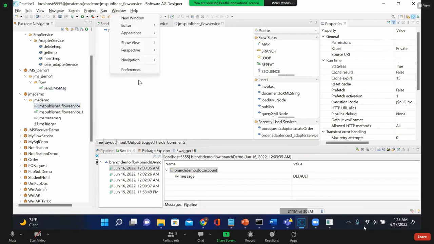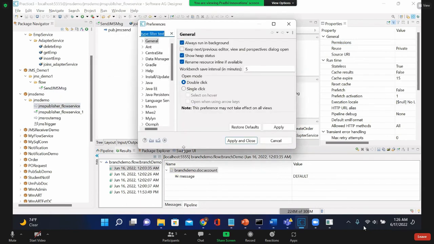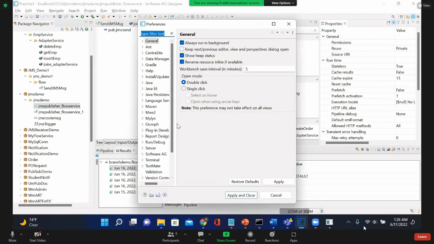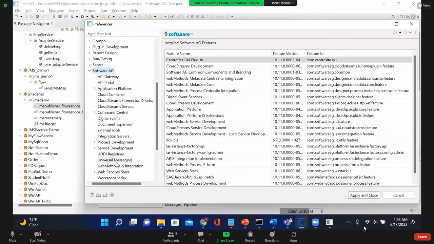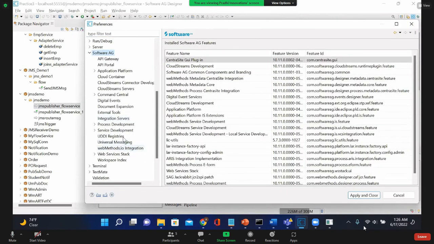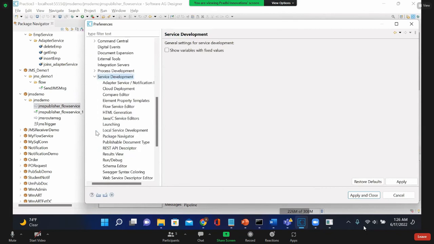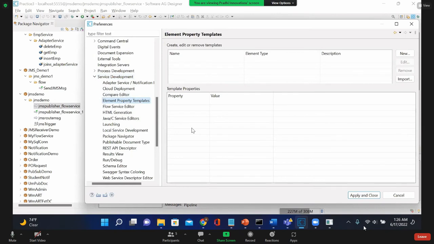So how can I create this? Preferences. Any idea where to create the template? Here, Software AG, service development. Under service development, Elementary Property Template is there. So you should know this one. This is not a big deal, but when you are working in a project, your team lead says, "You develop the services, but I already created some elementary properties.